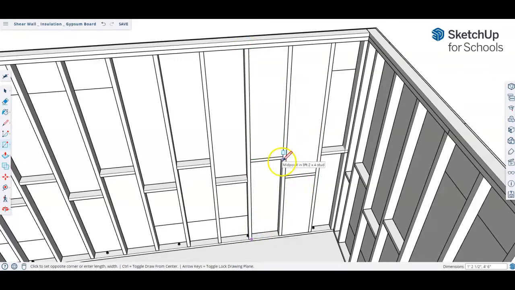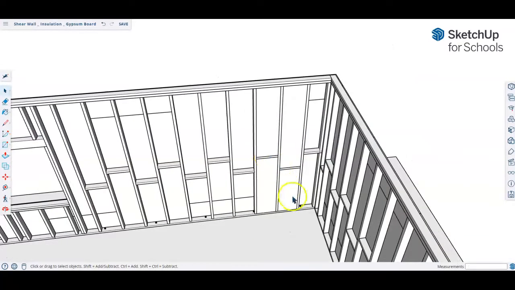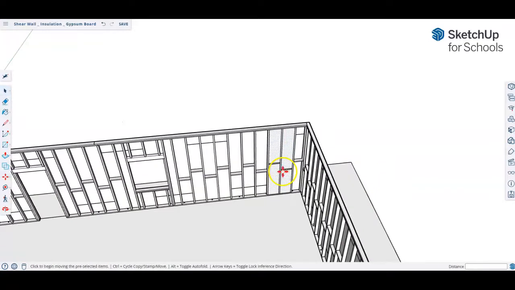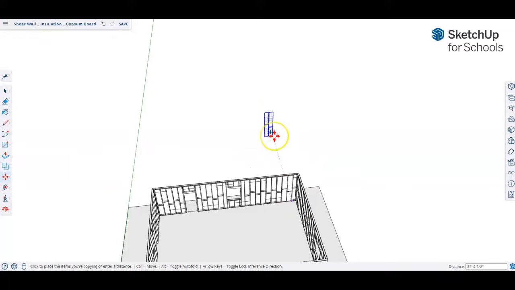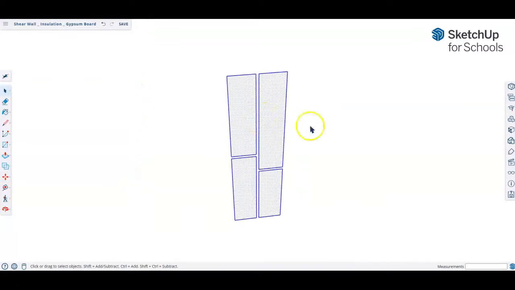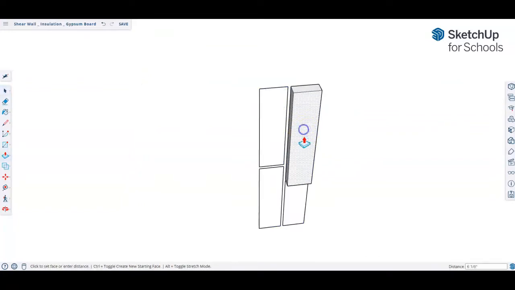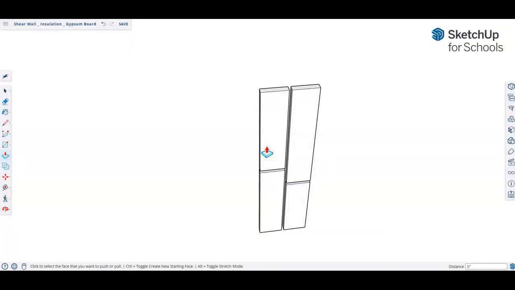So the rectangle tool is letter R. And I'm going to select, hold down shift and then M, control to copy. And I'm just going to move this out on the green. And let's just move this out 30 feet because it'll be easier to move back once it's all said and done. So I'm going to pull this out the width of that 2x4. And if you remember the width of the 2x4, 2.5 inches. And this will be our insulation.